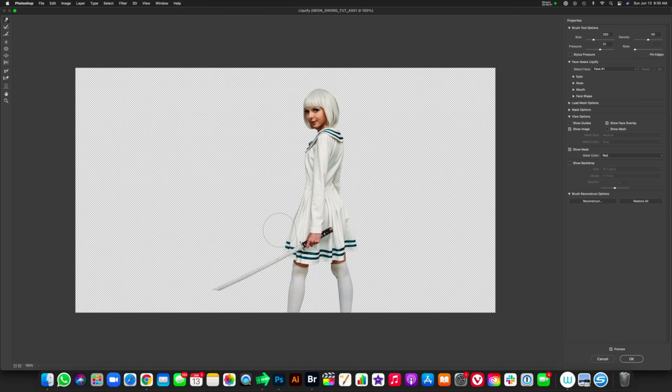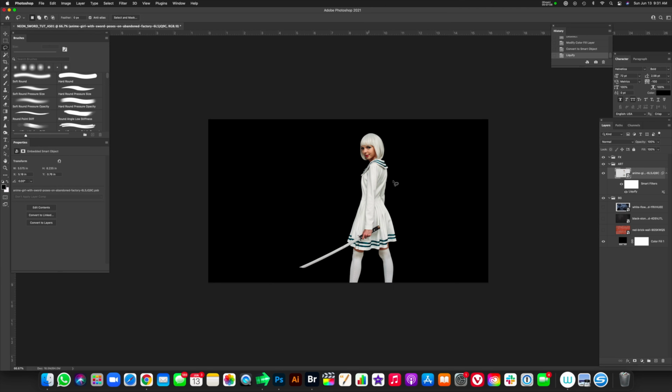And you don't want to do too much, too quick. You kind of get the point. And like that, now we're going to have a little bit more background show through appropriately. So hit OK when you're ready. And we have more of a curve, and that's what we wanted.